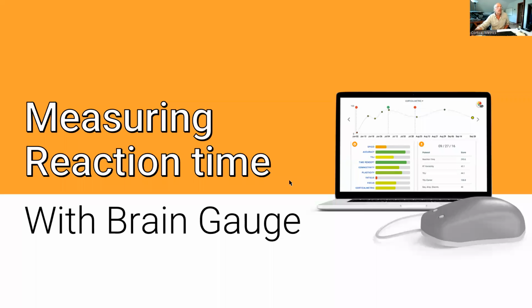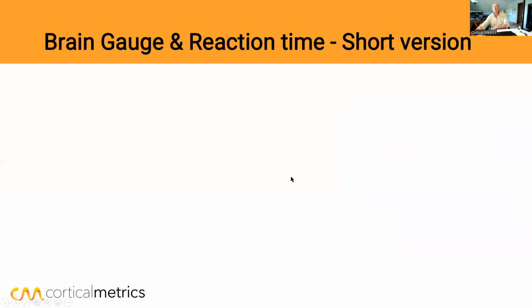So let's get started. I'm going to give you a short version and a long version. If you're okay with just watching the short version, this will be real quick, and you'll get all the information you need to know in one slide. So, Brain Gauge and reaction time. What are the important points?